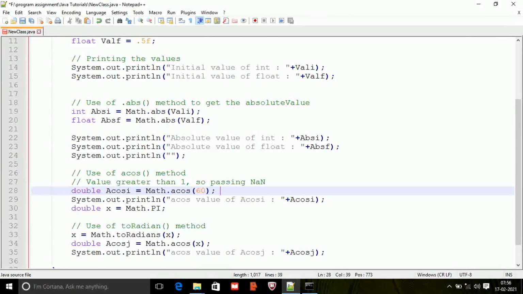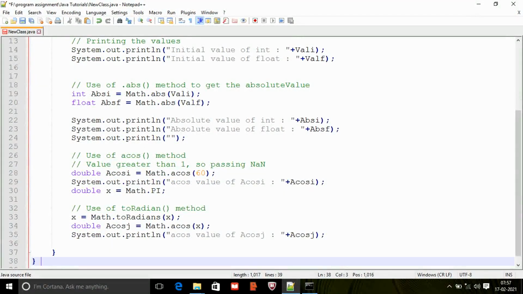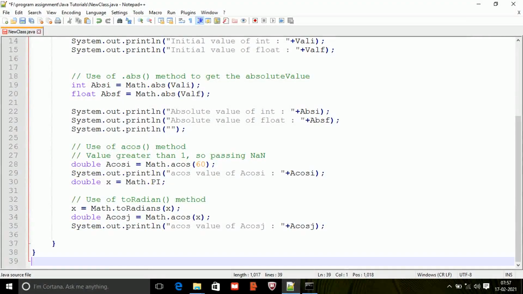So we write double acosc equals Math.acos(0.5) and print the acos value of acosc. Then double x equals Math.PI. The PI constant is also in the Math class, and then we use the toRadians method. We use PI, then toRadians, and then acos. Just save it and let's execute it.